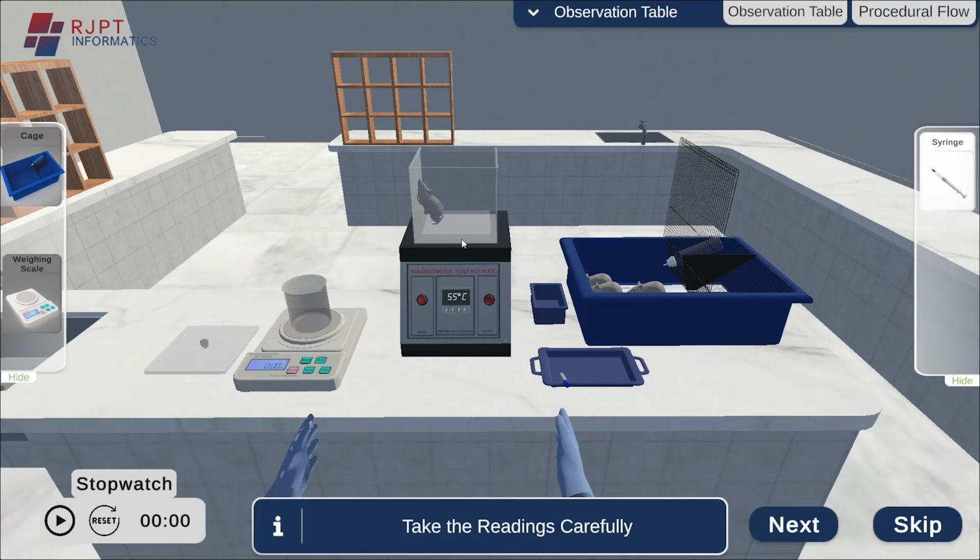As we can see here, the reaction of the mouse, so we'll stop the stopwatch and take out the mouse very carefully. As we can see, the mouse is jumping. Now this is our last mouse for recording this. We will start the stopwatch. As we can see here, the timer has been started and the reaction of the mouse, it is rubbing its paws on the walls. So we'll stop the stopwatch and take out the mouse.